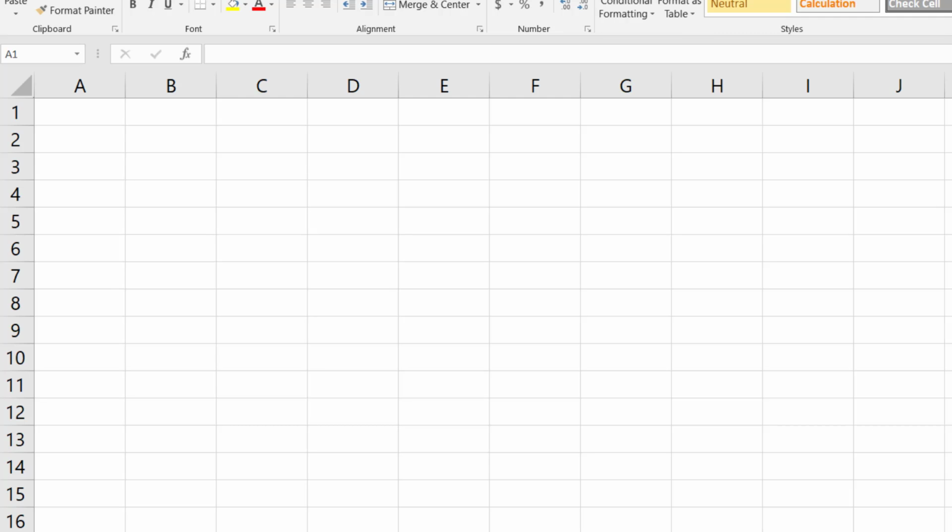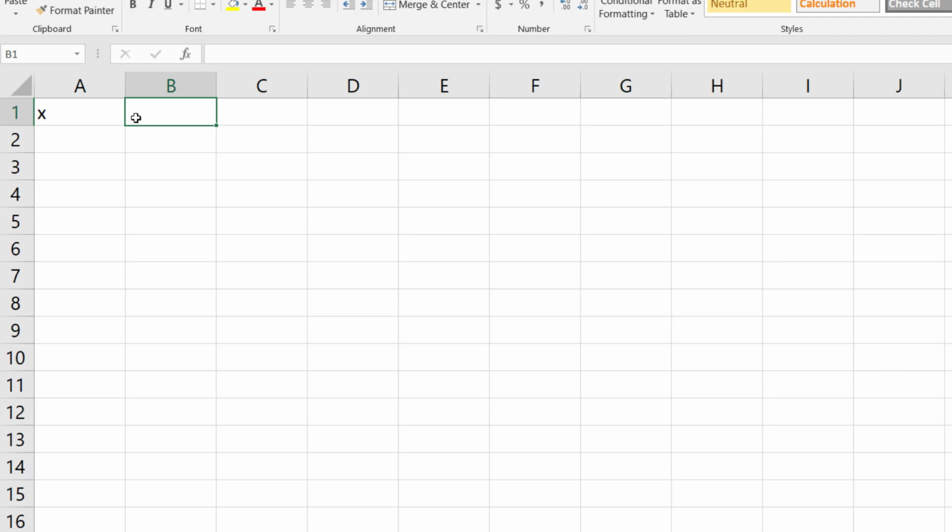In this video, we'll learn how to use Excel to make a graph of a function and label the axes on that graph. In order to graph a function in Excel, you must first create an input-output table that contains the span of points that you would like to use for your graph.